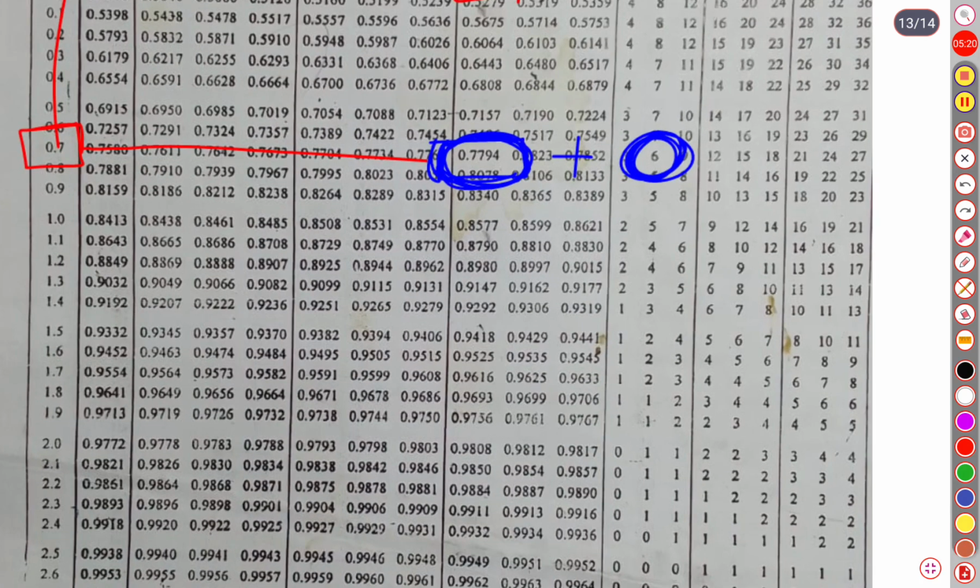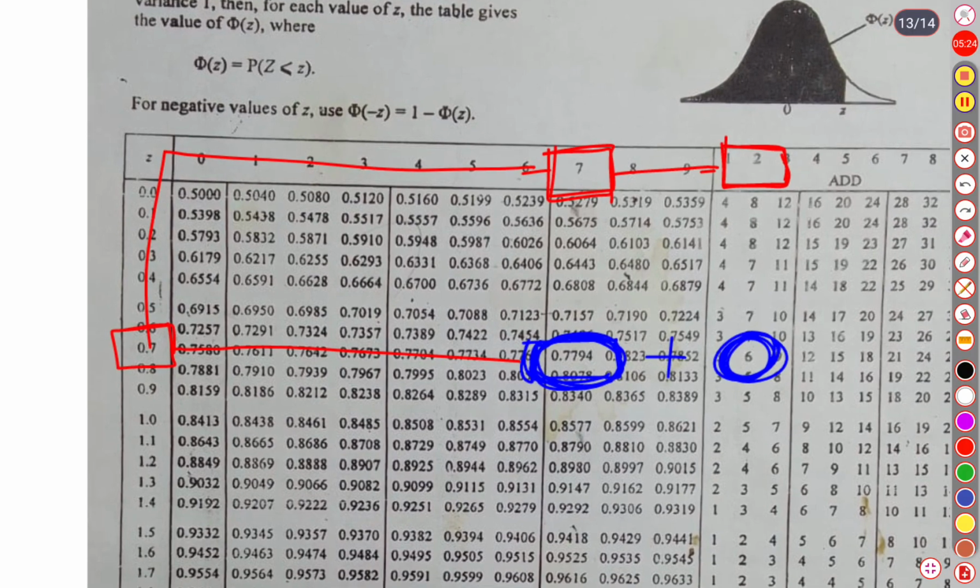Let me show you. Look at this. The beginning of the probability is 0.5000. That means there is no other probability given in the probability distribution table which is less than 0.5. That's why we always opt for the greater probability between the two, and the z score doesn't change. If the z score is swapped from left to right, it is just a matter of sign. If it lies on the left side, it is negative. If the z score lies on the right side, it is positive. Okay, our probability is 0.78.